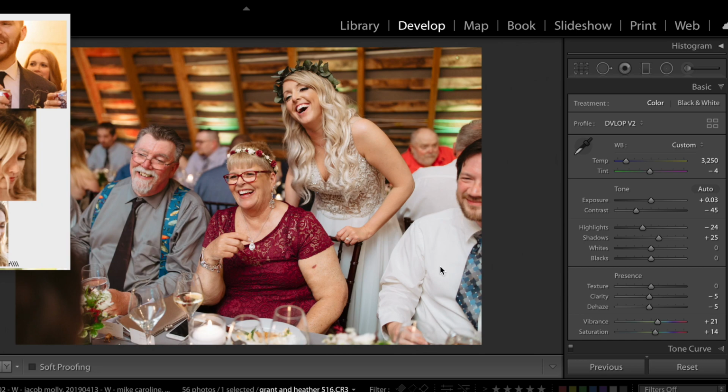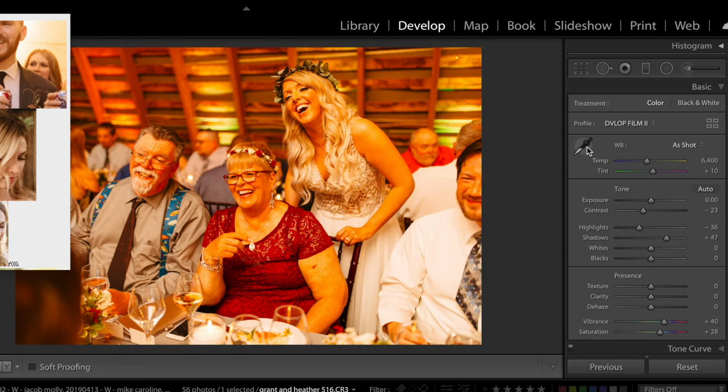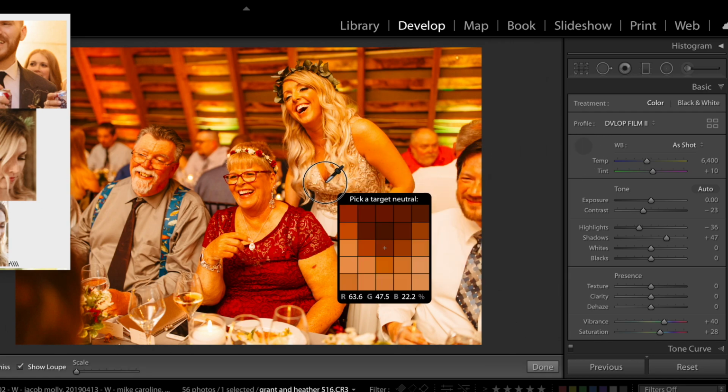I was just bouncing off of the orange walls, and I can tell you that made it very hard to edit. So this is what it looked like when I bounced my regular flash off of these orange walls. This was the color that was hitting them and coming out. So I'm just gonna grab my color picker. You can do this by grabbing it over here, or you can hit W.